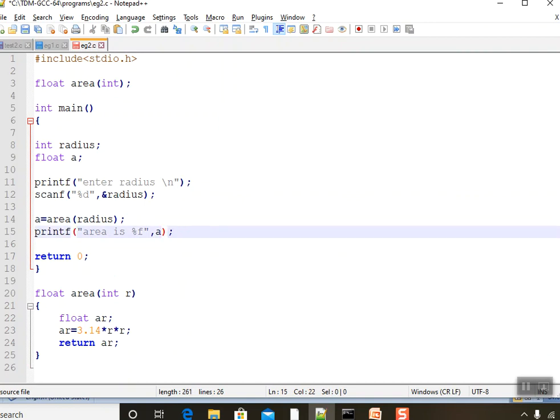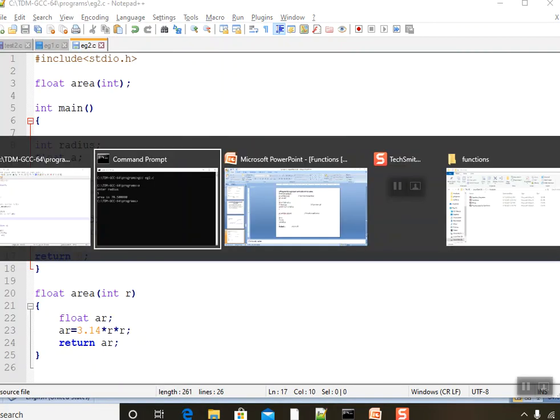Got it? So how does it actually work? It reads the radius, and area of radius will call this function. It will process the area of a circle and return ar, so a equals ar, and this output will be stored in a, which we are printing here. Save the code and run it.